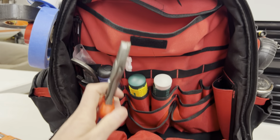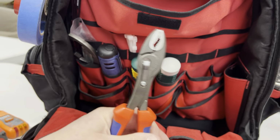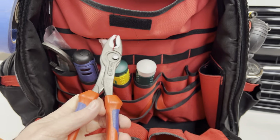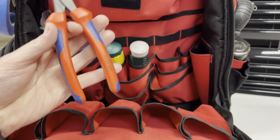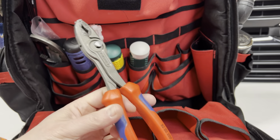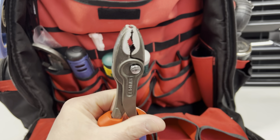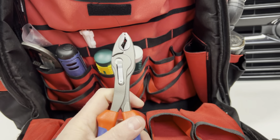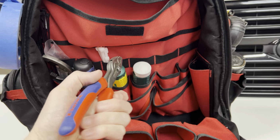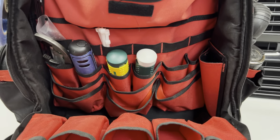These are the nail screw pullers. Really nice. Oh shoot, I forget the name of them for the life of me right now, but these are from Knipex. I'll just give you the part number: 8202-200s. These are good for a screw that's stripped out, basically for those kind of projects where you can grab that screw and you can twist these things around and pull it out. So those are nice to have. I've used them a handful of times.